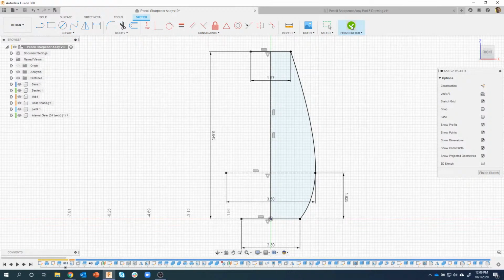Now, when I say finish sketch, watch what happens. So we've got a lot of parts and components, and our timeline is pretty complex. So you can see that it's computing a lot of stuff. So we changed the recipe at the very, very beginning, and now it's going through and confirming that the rest of this recipe is going to work. So you can kind of see it's computing fillets and embosses and all that kind of stuff. So sometimes making an early change like this can take a little bit of time to compute. And I'm going to show you some tips and tricks on how to speed some of that stuff up. So this first time it might take 20, 30 seconds to compute.